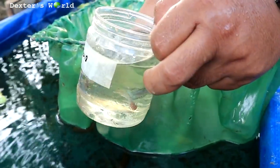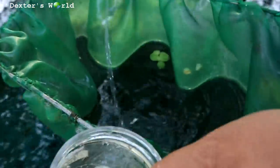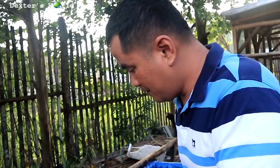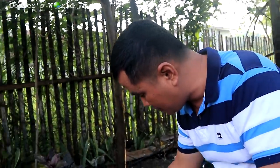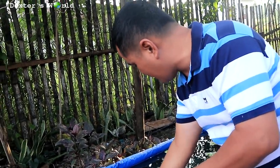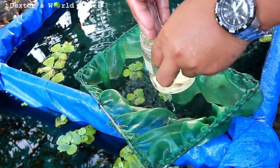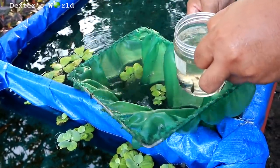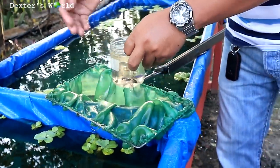Some are smaller, some are bigger — some of them have grown so fast. Maybe you can suggest what camera we should use to combat the reflection, because we cannot film directly due to the sun's reflection. But these fishes are really growing so fast, though they don't have uniform sizes.